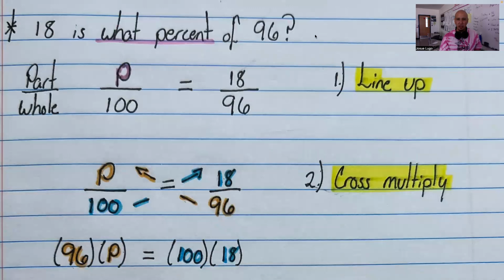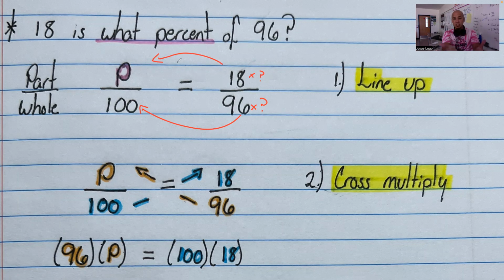Consider the alternative. What if we try to use scale factors? Well, 96 times what number will give me 100? How would I get from here to here? You would have to divide 100 by 96, and that's going to give you some long decimal, and then you have to multiply. Notice that multiplying by some common number would not really work in this one. It is possible, but notice how in this particular problem, that's way more complicated.